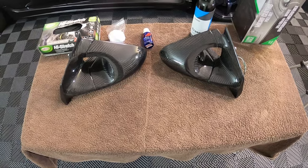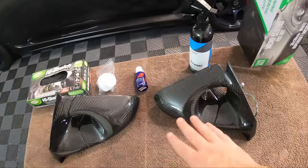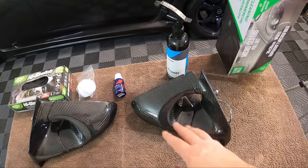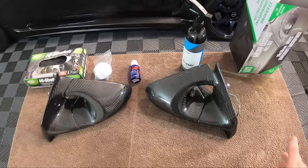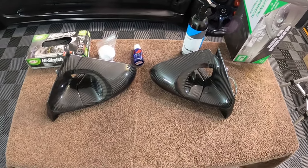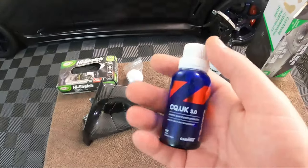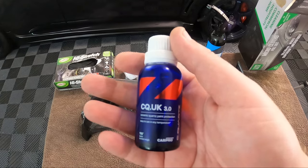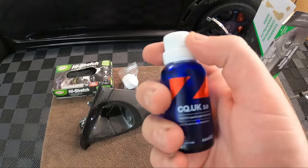You need to protect it from the sun. You see a lot of carbon fiber pieces where the clear coat has just gone — completely chipped, gone yellow, off-colored, not looking like they should. Then you have to spend money to get them redone by a painter. So we're trying to minimize that chance. What I do every time I buy a carbon fiber piece is ceramic coat it before I install it.